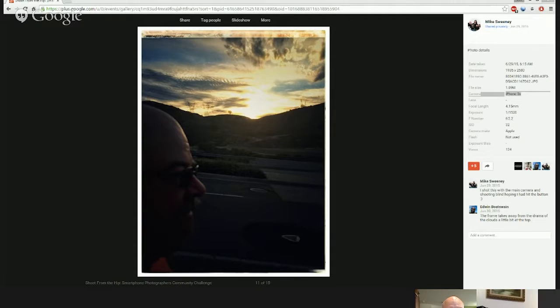Good stuff. What are your thoughts on this, King? Well, besides the subject matter, it's a great shot. I like the Polaroid look and everything. It looks good. I know there's no way to really bring up more of the detail. Did you adjust the highlights, Sweeney? I did. Because shooting like that, it wants to focus on the sun, and there's just no way to get around it unless you're actually doing something to make sure.